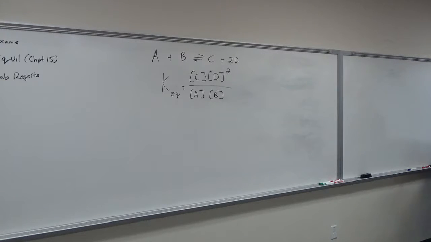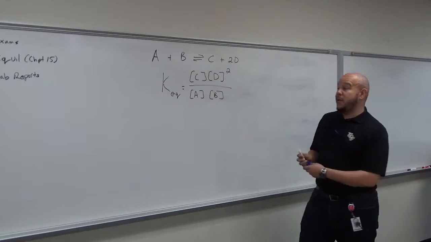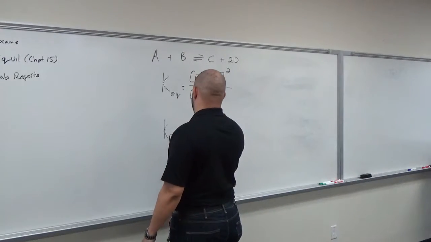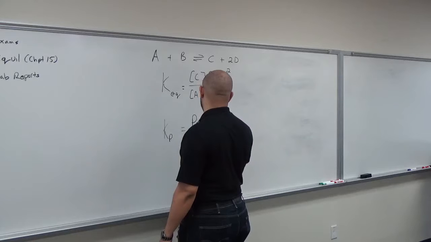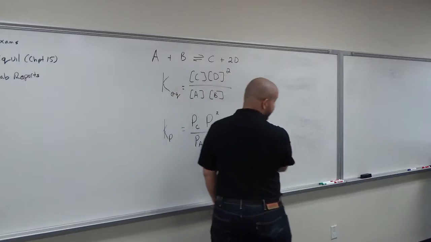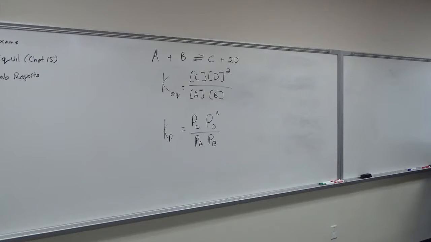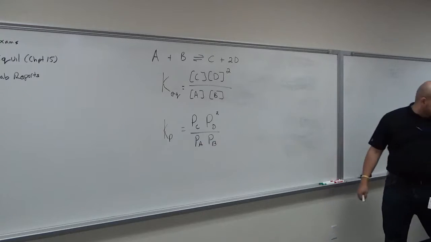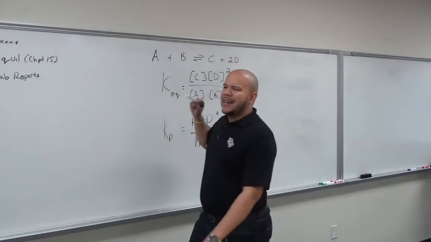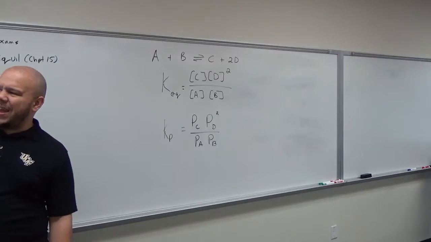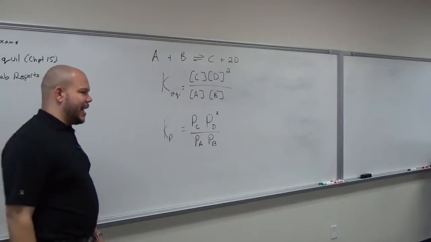Here is the situation that I gave you, realizing that Kp is the partial pressure of C, partial pressure of D squared, over partial pressure of A, partial pressure of B. I'm giving a different example than they did, but I'm using a stoichiometry that involves a superscript of 2. Now, one thing that needs to be said though is this equation is given to you on the reference material, I'm pretty sure. Because gases are using the ideal gas law, we cannot directly relate Kp to Kc.